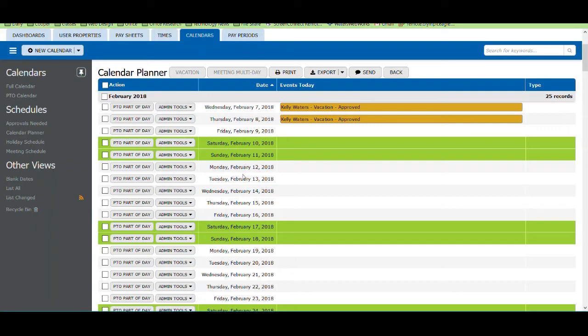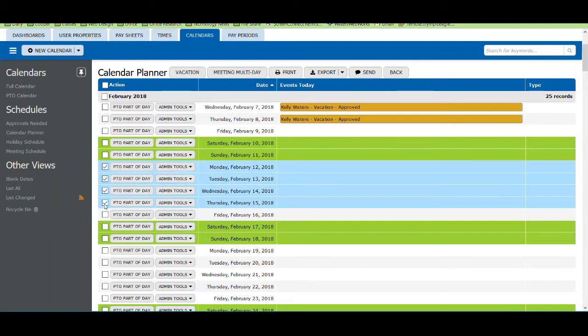You could say, well, the person could have entered it in. Yes, they could have, but they would get it wrong all the time. This makes it easier, and it also makes it easier because then you can pick multiple days and pick vacation for multiple days, and it gets the day from each one. If you're doing the setup side, it makes more sense from the setup side, but it works exceptionally well.